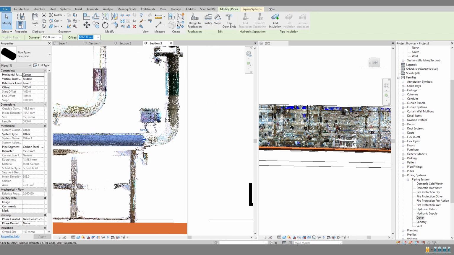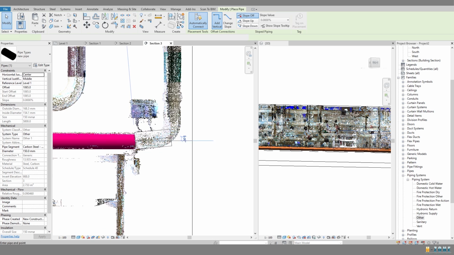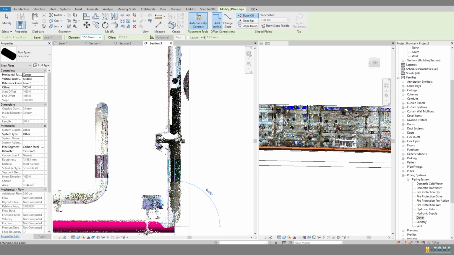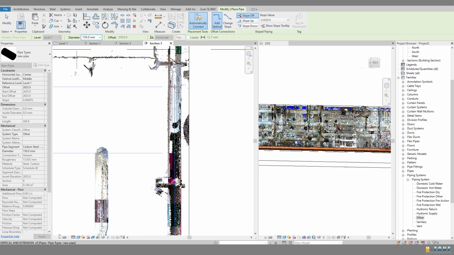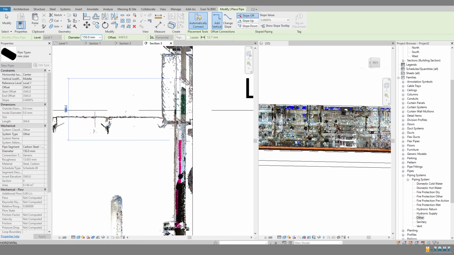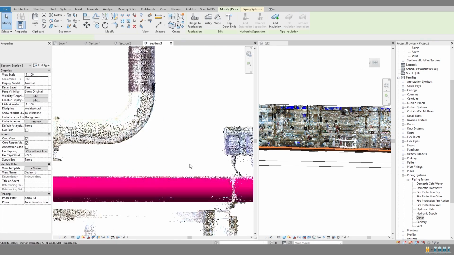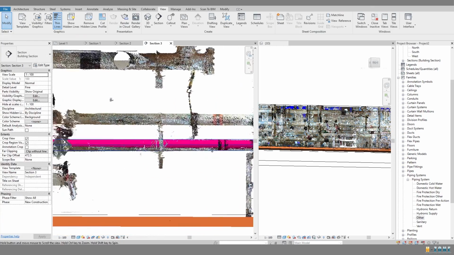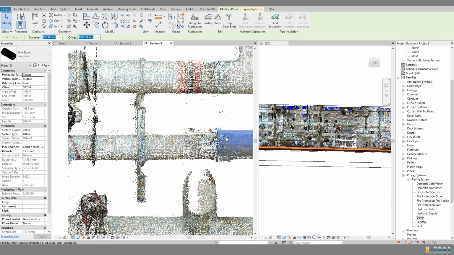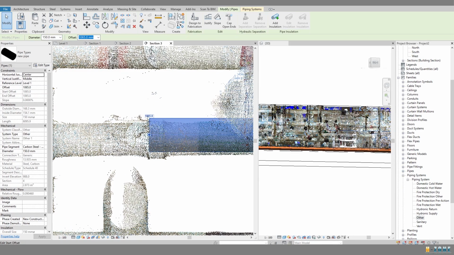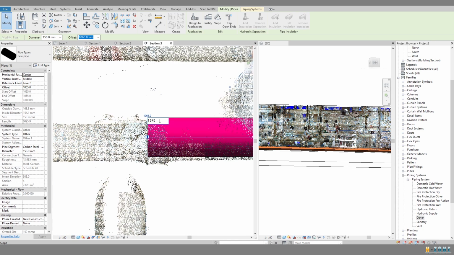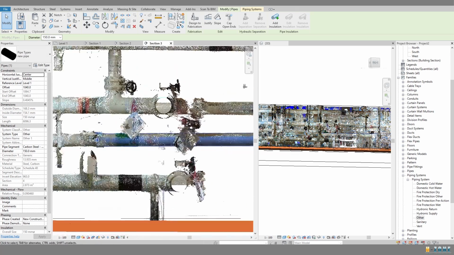On the section, you can continue to draw the line. Okay, then continue to draw the line. That's important. You can see that it's the fantasy. You can change the height of the pipe. You can change it a little bit lower. You can change 1040. Okay, you can see effect.